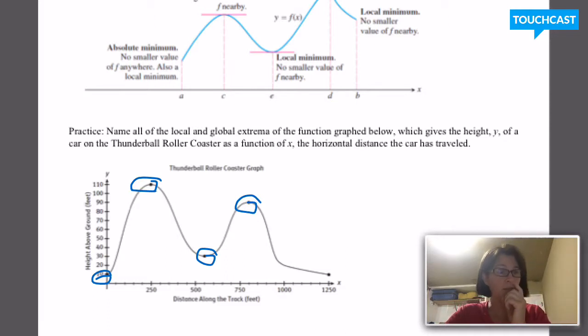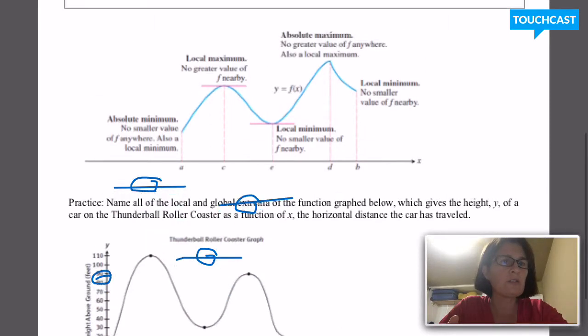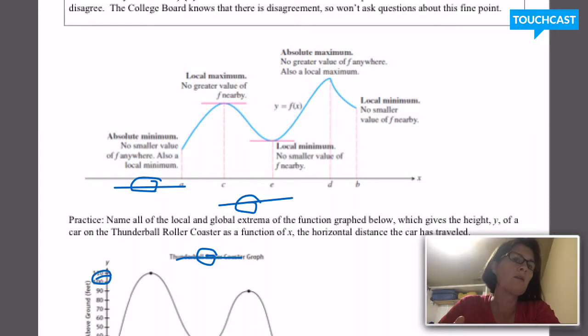They occur at places along the function where if you were going to draw the tangent line, it would be horizontal. The tangent line here, horizontal. If you look back up at this picture, the local minimums, local maximums, they happened here. Tangent is horizontal. Here, the tangent is horizontal.